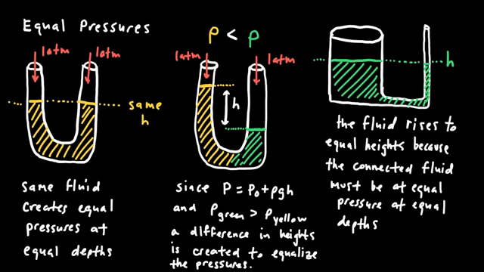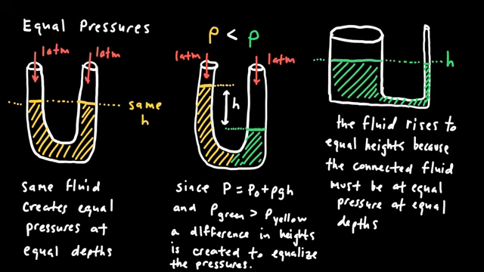Continuing along with this discussion of equal pressures at equal depths, if we look at what happens when we put a fluid into a U-shaped tube, on the left-hand side, I've just filled the tube with a fluid that's the same everywhere. And because the atmospheric pressure pushing down on one end of the tube is the same as the atmospheric pressure pushing down on the other end of the tube, the fluid will rise to the same heights on both sides of the container, and that's because they have to equalize the pressures at the bottom. But since the fluid is the same everywhere, the density of the fluid is the same everywhere, and the pressure is the same everywhere. So the heights are the same.